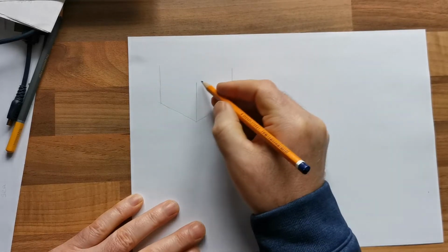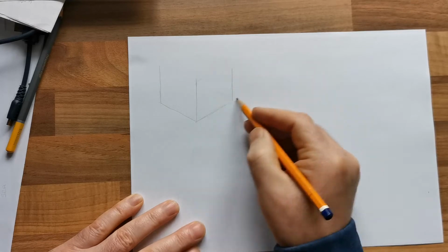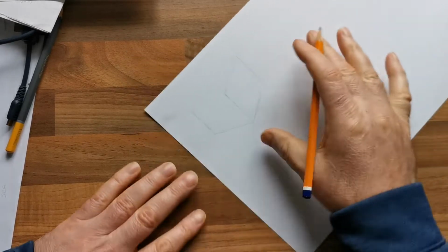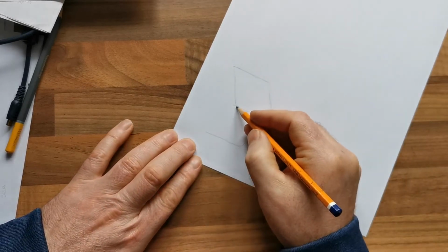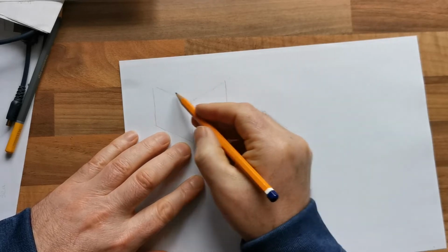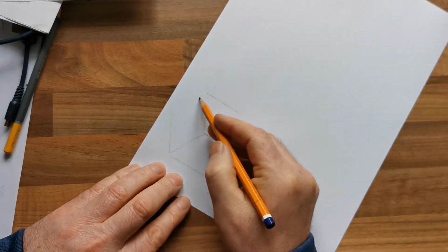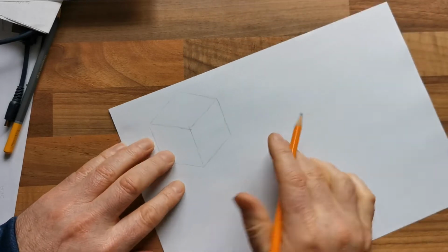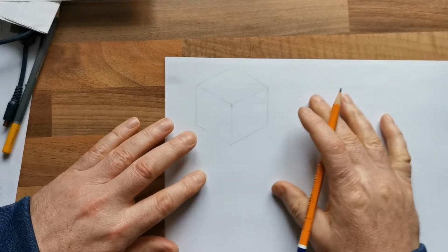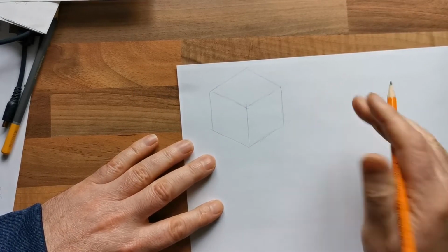Now in our first lesson we looked at freehand sketching cubes, so I'm going to presume that you've worked your way through that and that you've mastered the art of drawing these cubes. So I'm just going to finish off this cube here now. I'm going to keep this cube light now, because what I want to look at in these exercises is that we're going to put some cuts in them.